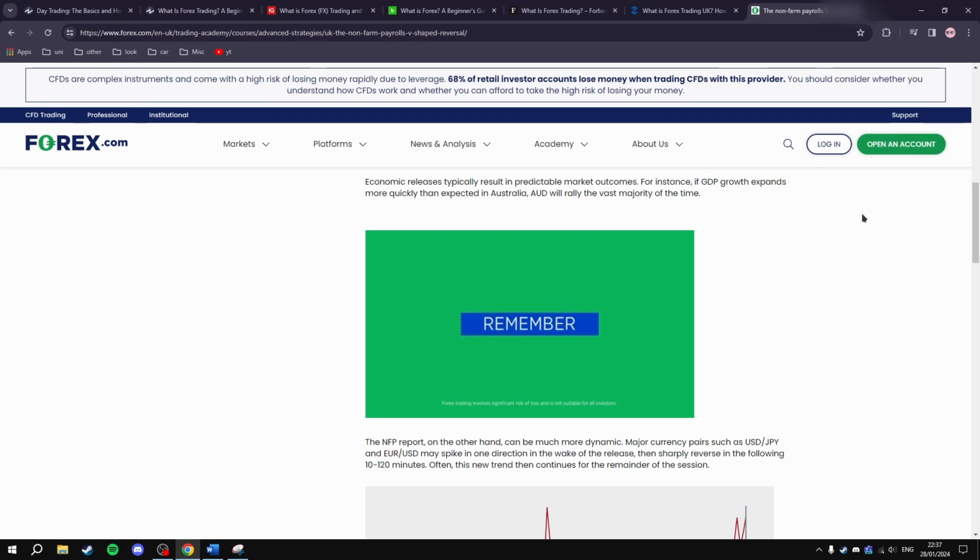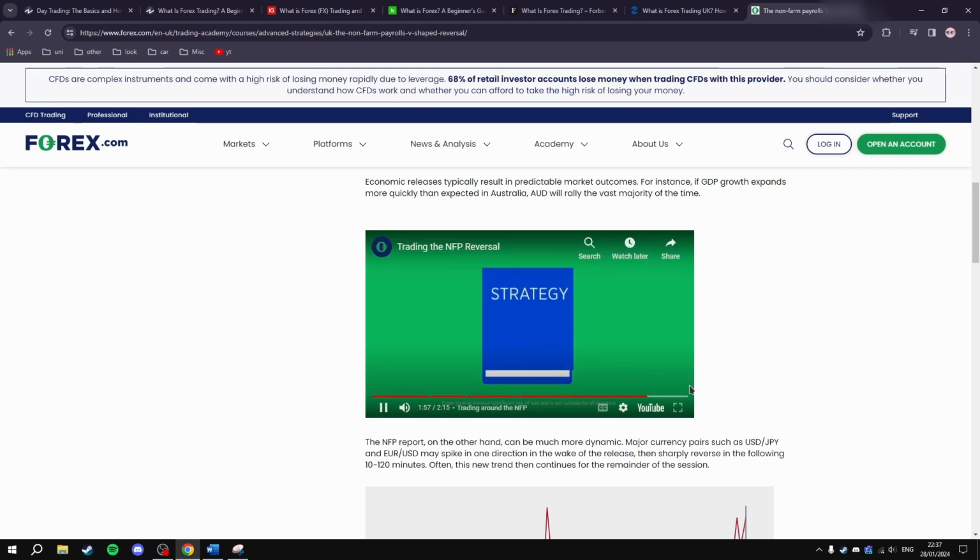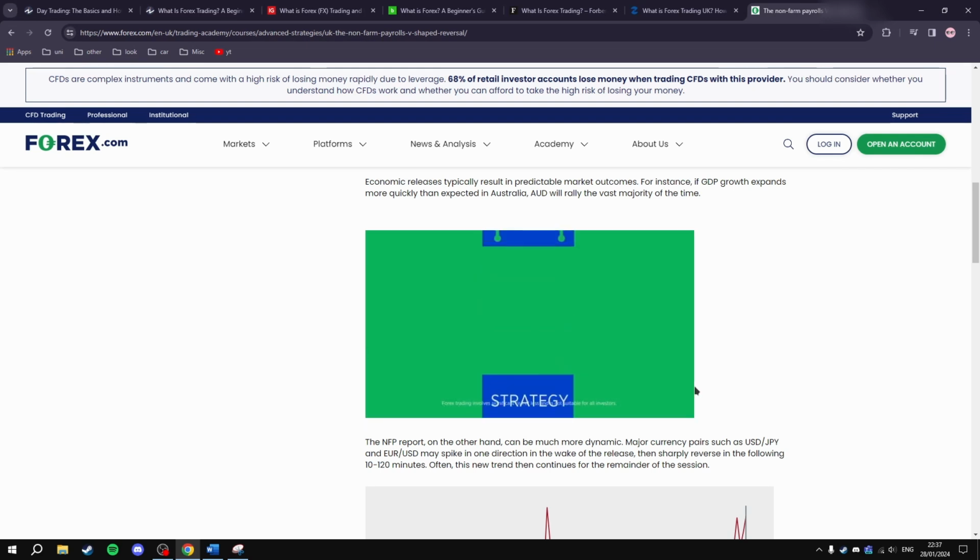Like everything in trading, the V-shaped reversal is not a sure thing. Nothing in trading is. But even catching a reversal just 33% of the time can lead to a profit if you utilize a strong risk-to-reward ratio. So, rather than trying to predict the NFP number or its market impact, trading the reversal is another strategy to add to your trading. You can stay on top of upcoming events such as the NFP and their potential impact on the market with Forex.com's comprehensive economic calendar.